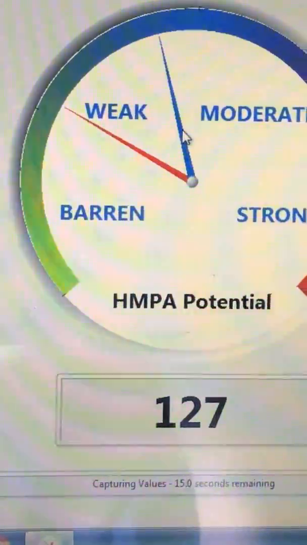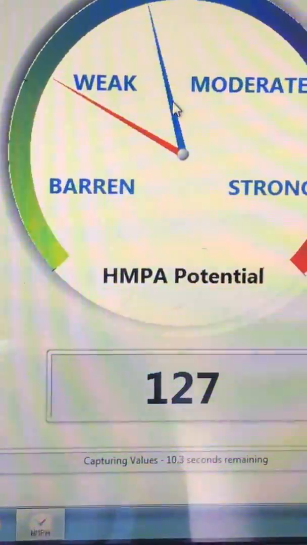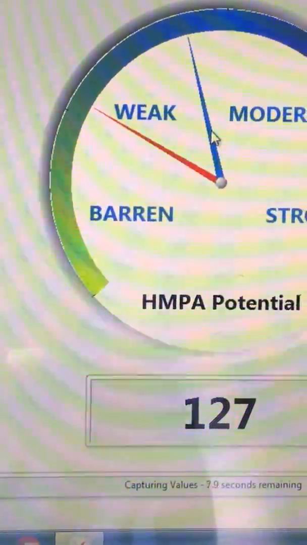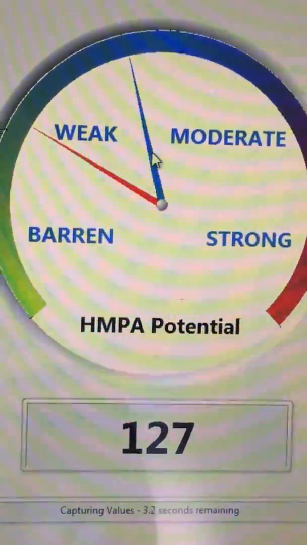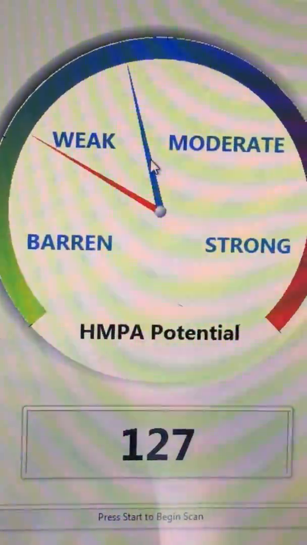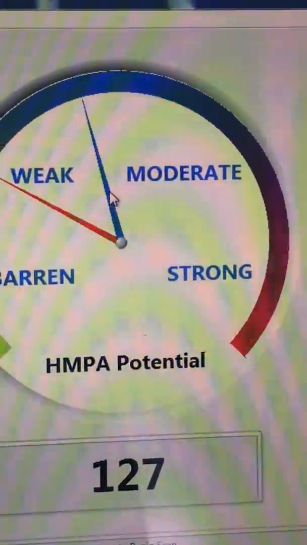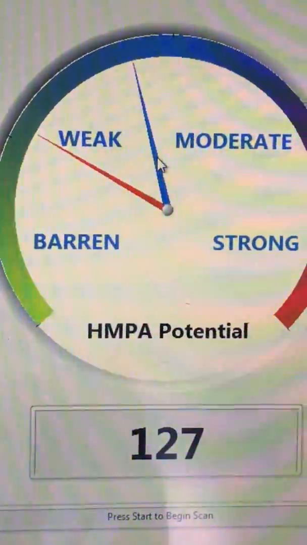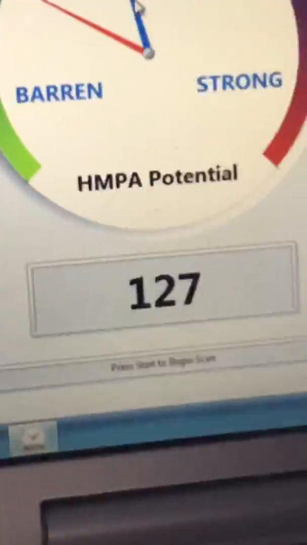I started developing this technology back in 2008. When I started, I had multiple pieces of equipment, multiple sensors that we used all together, and as things have grown over the years, we now have one sensor pack that gathers all the data, and this LabVIEW program processes that data. So we're going to end up at a 127, which is the red arrow, a weak hydrocarbon indication. So we'll drive up here maybe another 100 feet.